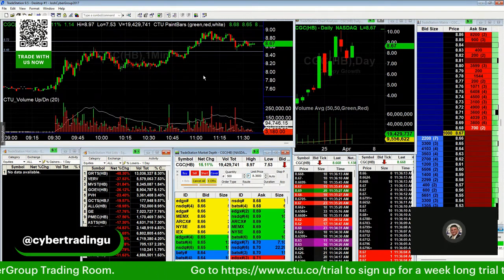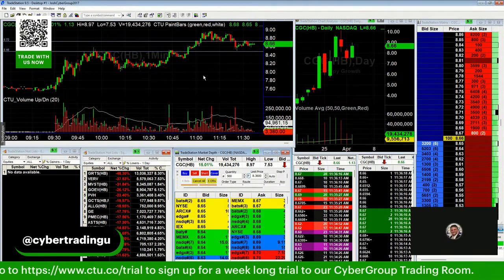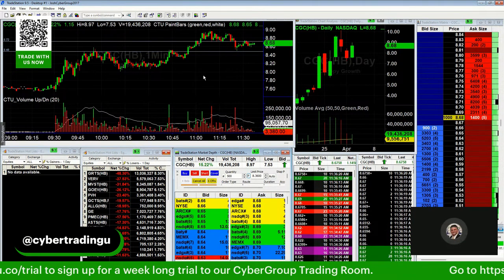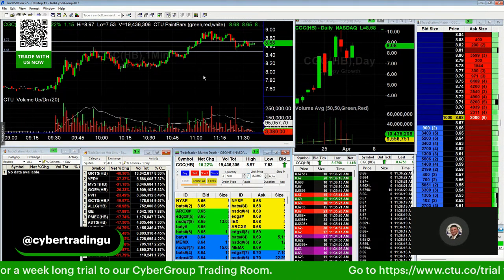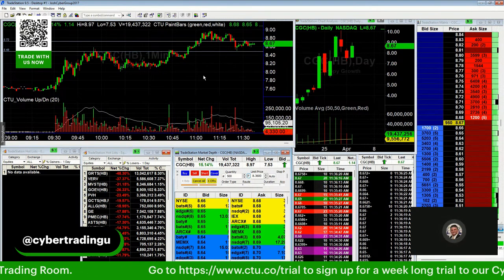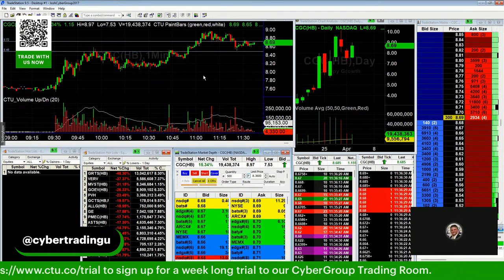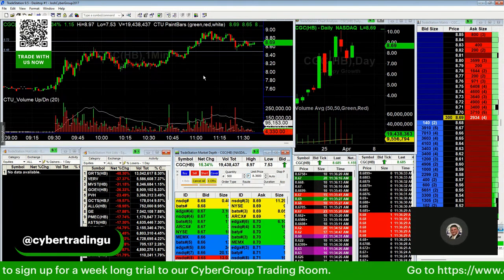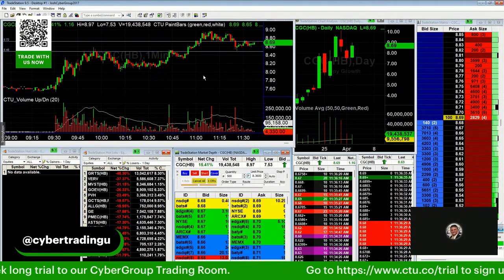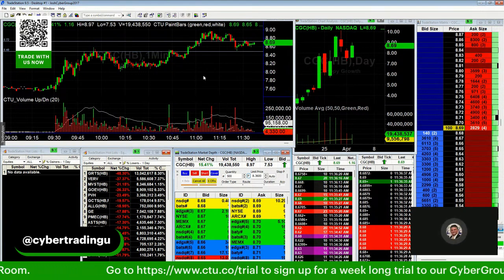But even as such, if our whole philosophy is to focus on the big money, and there's not nearly as much big money out there at that time, or even at 7 o'clock, or at times even 8 o'clock, not every stock has a good order book then. It's best to just be more observant, wait, trade smaller size. You could trade that crazy spread stock, but just do it really for fun.